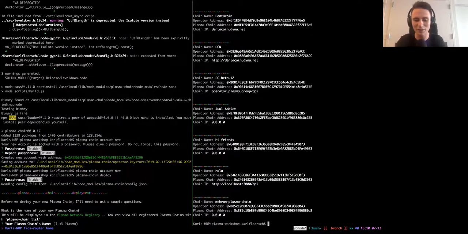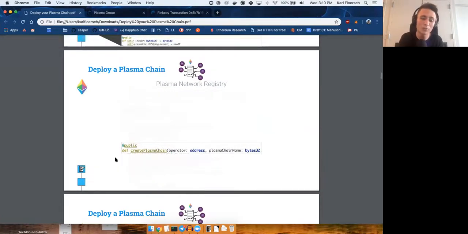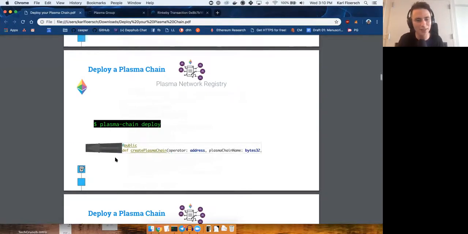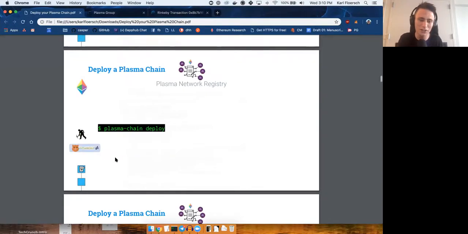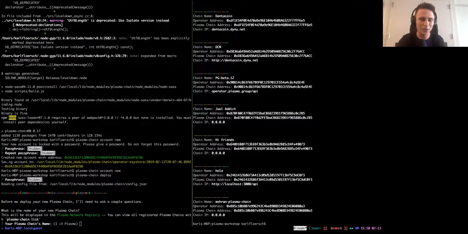Actually, it looks like someone deployed a Plasma chain just now. And in addition to that list, we will also be able to create our own Plasma chain. If we run that Plasma chain deploy command that I just did, it will create a signed transaction and it will be mined on the Ethereum network. So this new Plasma chain, we actually need to name, right? All of these Plasma chains will get nice names. So, workshop Plasma.